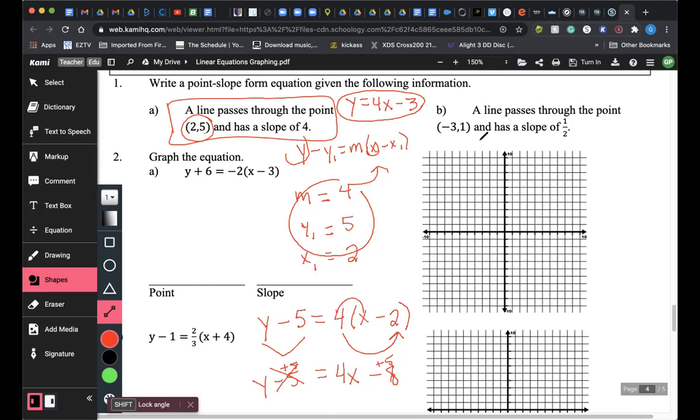What about letter B? I'm going to give you all 2 minutes to work letter B through on your own. You're going to do the exact same thing. You're going to use this formula and replace the y1, the m, and the x1 with the numbers that are in letter B, and then see if you can come up with the equation. So I'm going to give you guys 2 minutes of silence. I'm not going to say anything. I'm just going to let you work through it and see if you can do it on your own. Then we're going to go over it to make sure that we can do it. All right, go ahead.